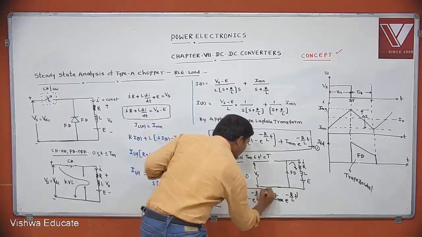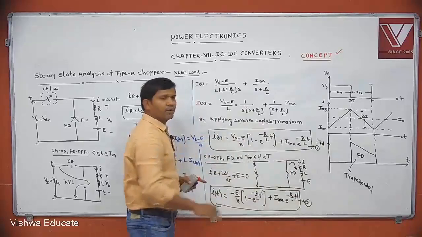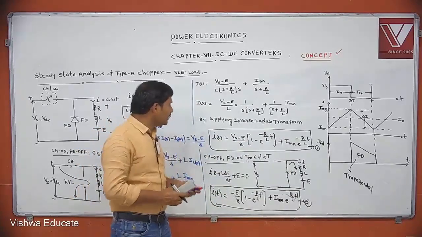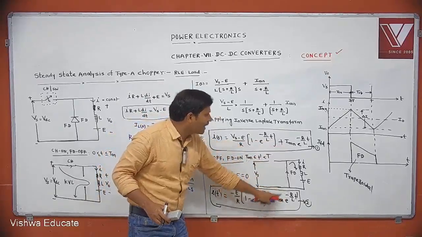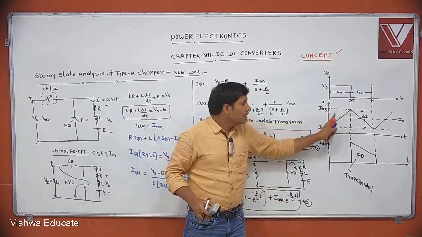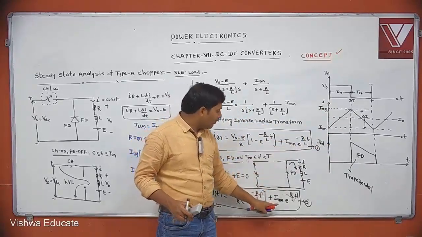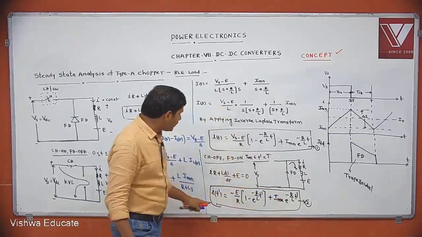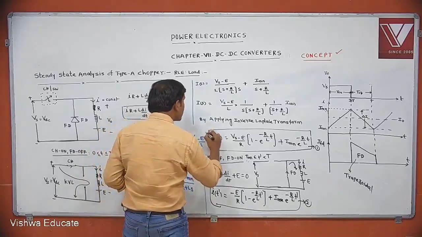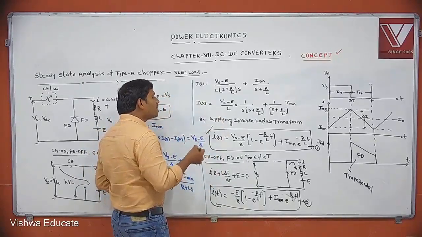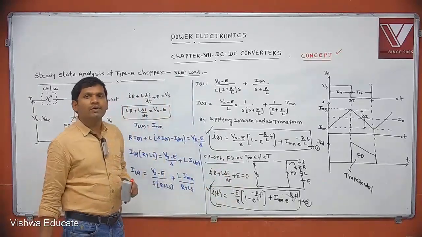There is no need to again make a Laplace transform and inverse Laplace transform. You substitute the conditions in this equation, then we can get it. If the switch is conducting, this is the initial current, I minima, substituted here. Here the initial current is I max. This is the expression for I of t and I of t'. This is the actual expression for current if the switch is conducting, and this is the actual expression for current if the freewheeling diode is conducting.